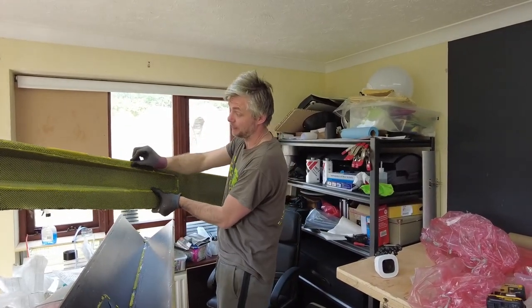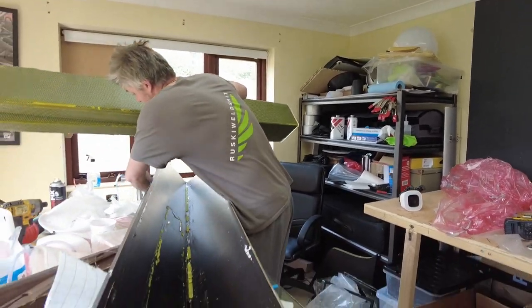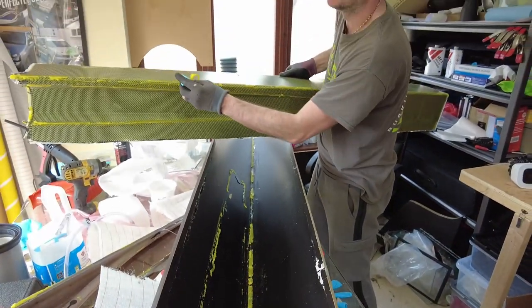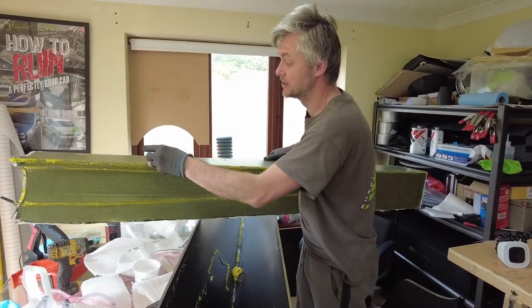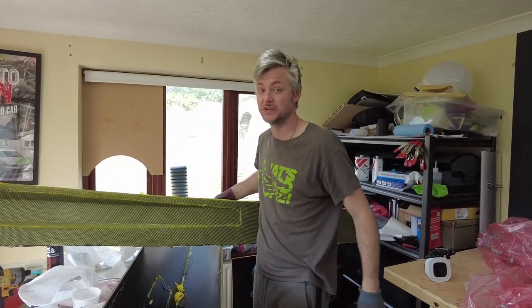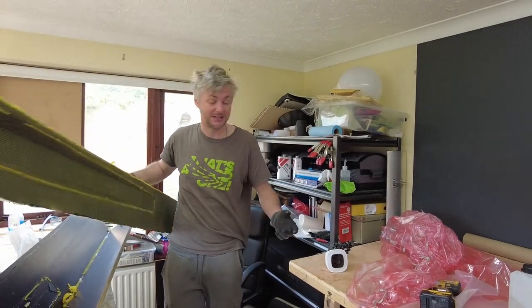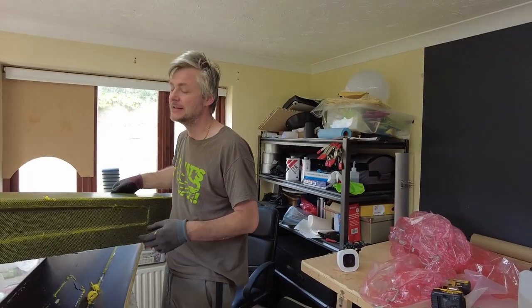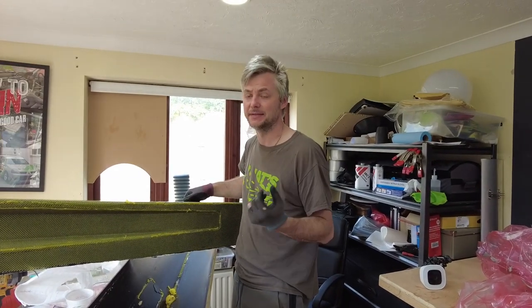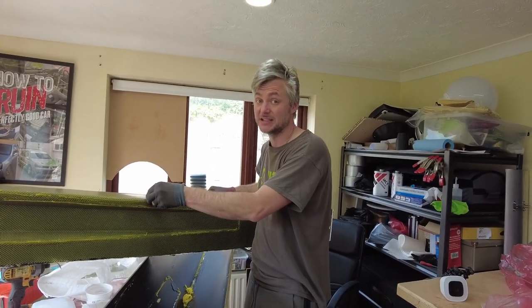So yeah, the next step of the process is you clean this up, because obviously all the wax gets transferred onto the part and you don't want that. I usually just use anything to scrape it. And also, if you heat it up with a heat gun, you can wipe it off with just tissue. It wipes off really, really well. And then for the further residue, if you're coating it with clear or whatever, you can literally use acetone, thinner, almost anything, because epoxy resin withstands pretty much any chemical.